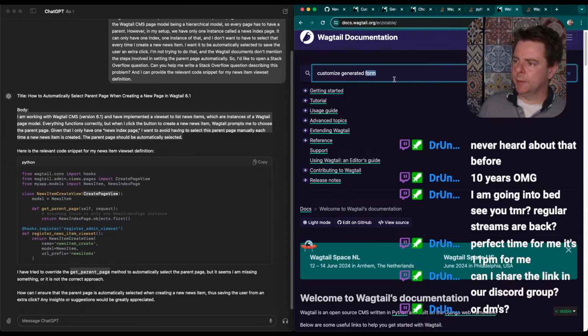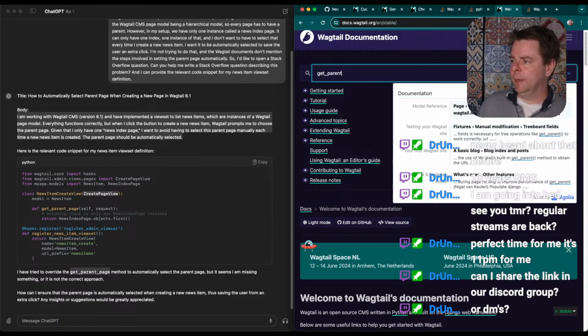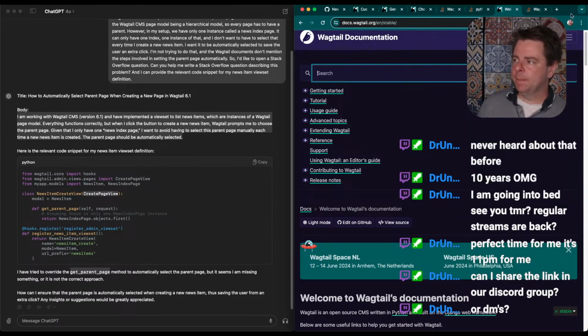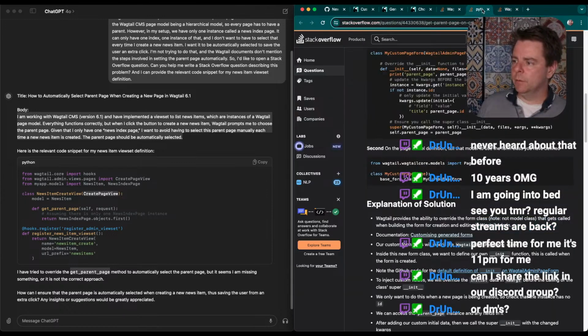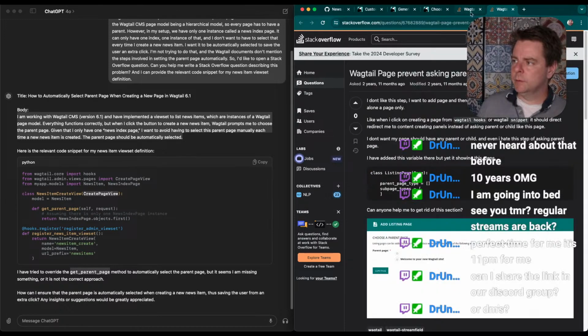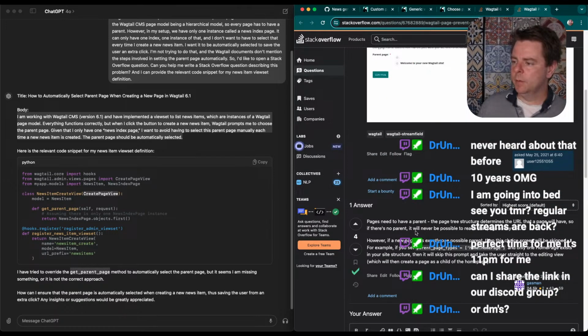All right. Let's search for Wagtail get parent page. Yeah, and this is a method on the page model, but the instance has to be created. So that was just a hallucination, to the best of my knowledge. Okay, so let's go back. I'll close this, and that's mine that I just created. Yeah, see, it's not skipping that. Copy link.